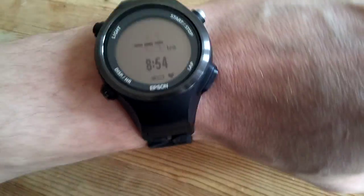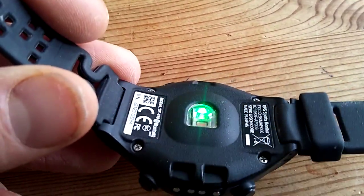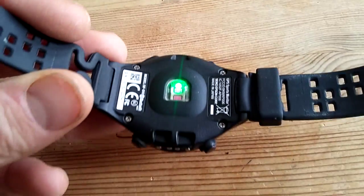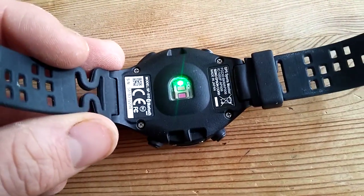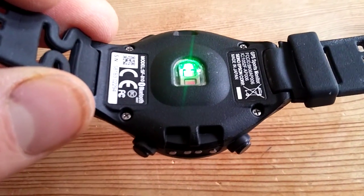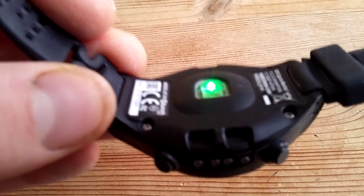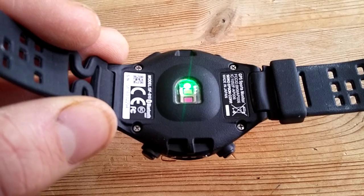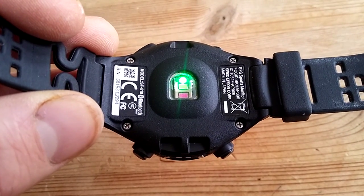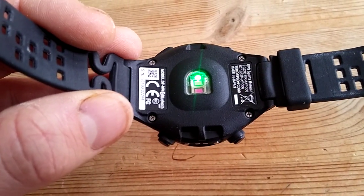I'm going to hold on while I take the watch off so you can see this very clearly. On the bottom of the watch, you'll see this green light is the optical heart rate sensor, and that presses against the skin to detect the changes in light levels. Around the green light, you'll see a slightly raised plateau, which is designed, I guess, to block out ambient light, so there's no light interference with the functions of the optical heart rate sensor. The trouble is this doesn't really work too well.